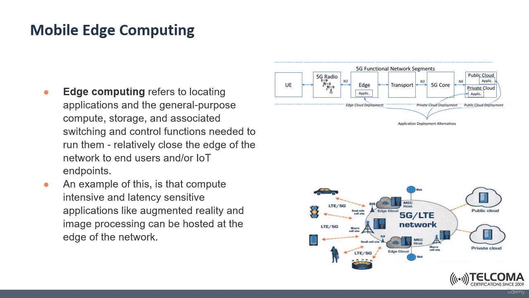As we mentioned, edge computing is a possibility for an operator or even a third party to execute services like compute, storage, and associated switching and control functions close to the user equipment or the access point of attachment. This feature will help to reduce the end-to-end latency and the load on the transport network so that 5G can provide the low and ultra-low latency performance targets.